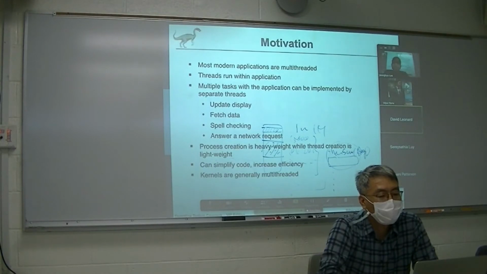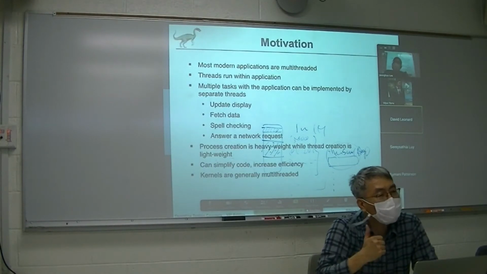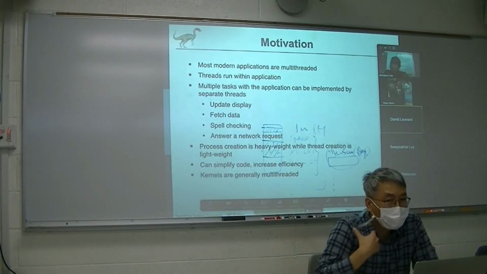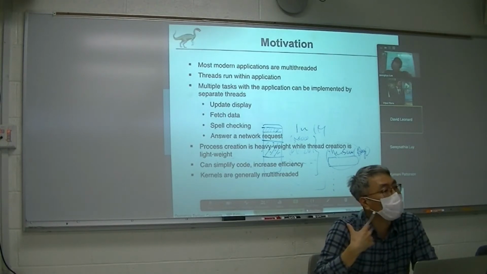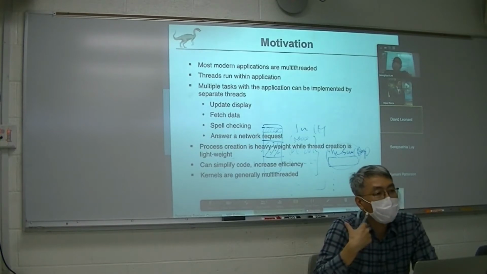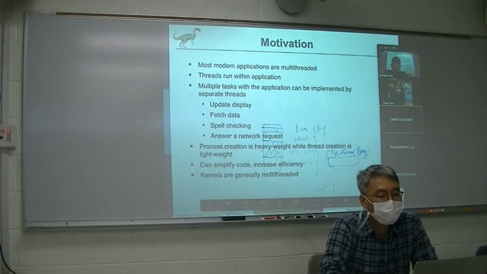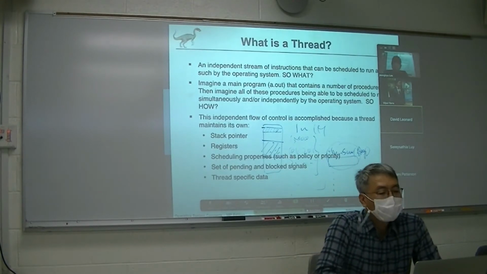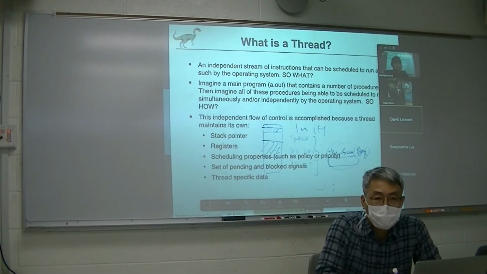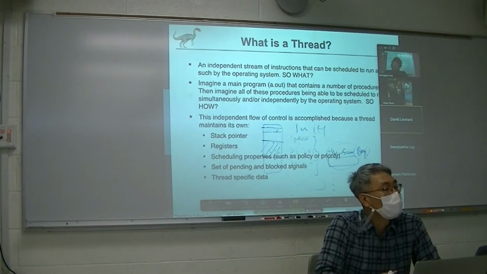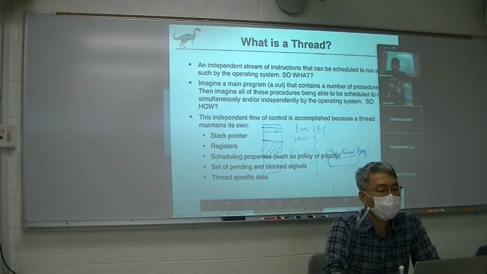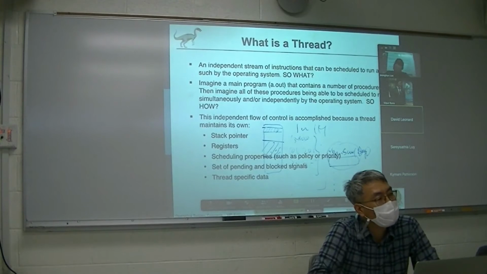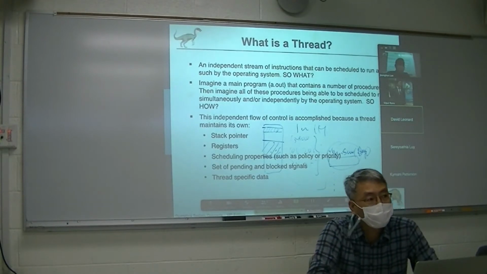So this is the motivation. Then we can look at the benefit. Why do we need the thread? We want to save resources, which means we want better performance. That's the motivation of thread. So what is a thread? A thread, as the name implies, is a thread of instructions, but we are going to share as much information as possible between the threads and the parent process. What kind of information can we share, and what kind can we not share among the threads?